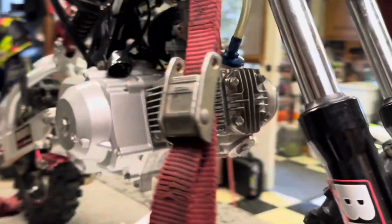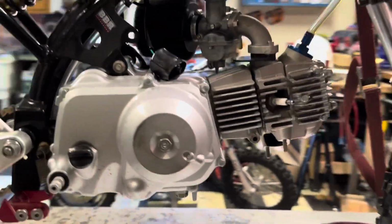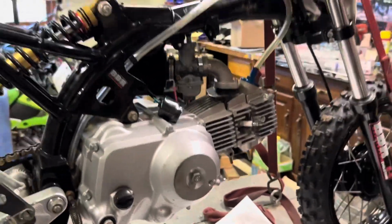Got everything off around the motor. Time to start digging in. Went ahead and took the tank off just because it's more light and room to work with.